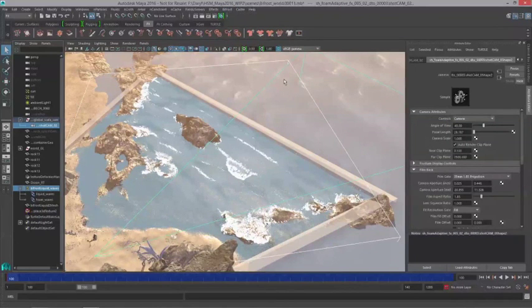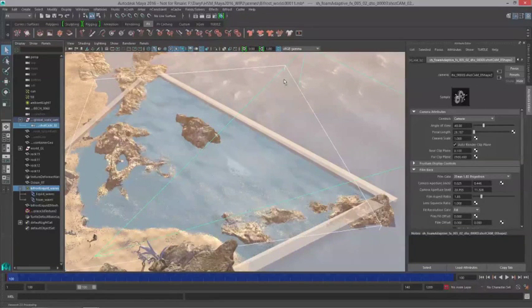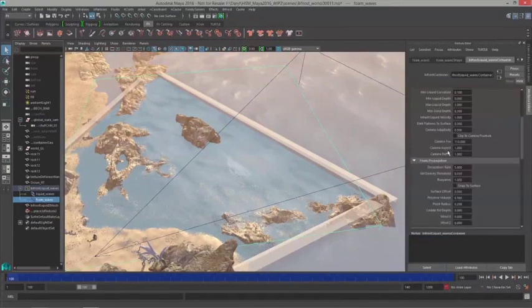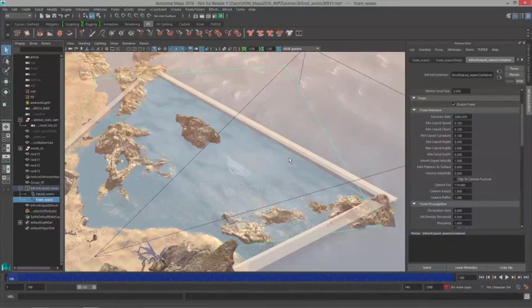So now that we've got that done, the next thing we need to do is fine-tune a few of the attributes. We're halfway there with this camera adaptivity. We've got to add a little bit more in the actual foam emission section to really make that relationship. The first thing we're going to do is get the field of view to match that camera, which is 40, and the aspect ratio for that camera is actually 1.85, so we'll crank that down to be the same value as my camera here. And finally, we'll turn on the clip to camera frustum attribute. As soon as we do that, it's only going to be emitting particles inside of that camera's frustum.